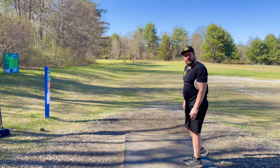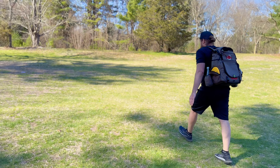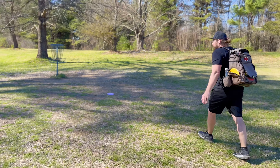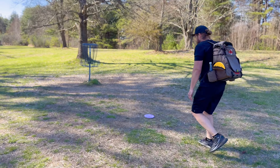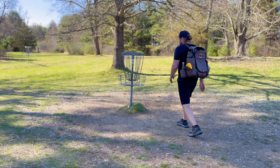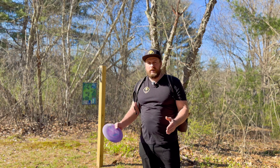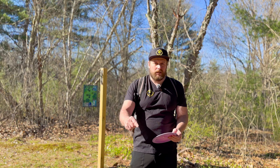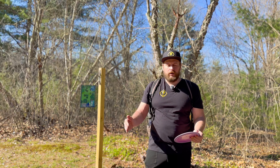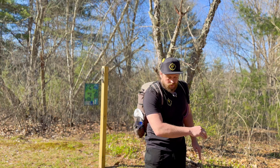That looks pin high — about 40 feet. Let's go check it out. Yeah, this is legit — this is pin high. That's 40 feet of distance gain just from using that connection ball trick. I never birdie this hole, I'm usually 30-40 feet short. Just a very successful experiment. That was literally my first time doing this except for three throws in my backyard. I really think it helps to get that centrifugal motion really driving the disc further.